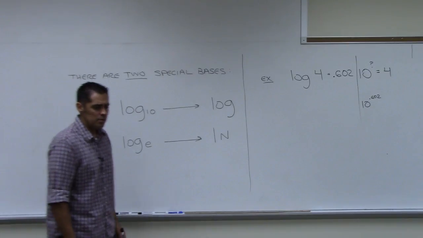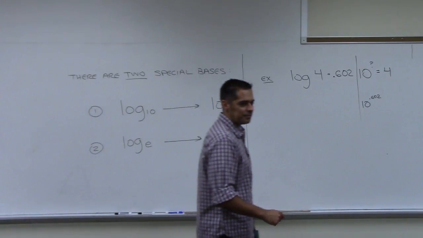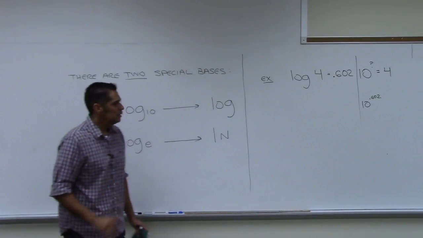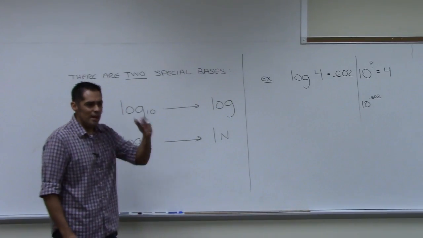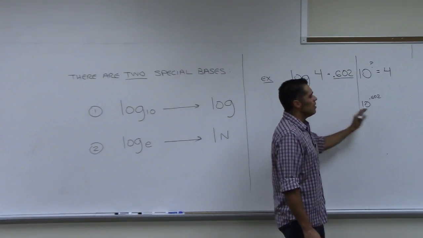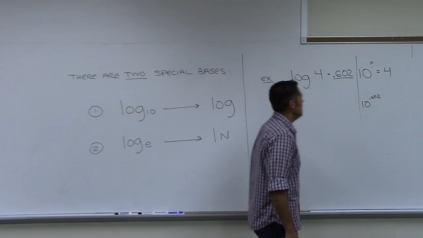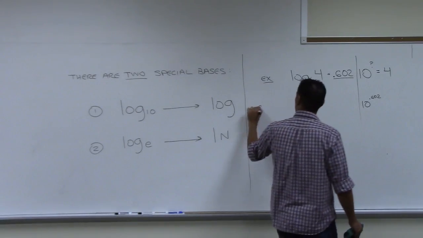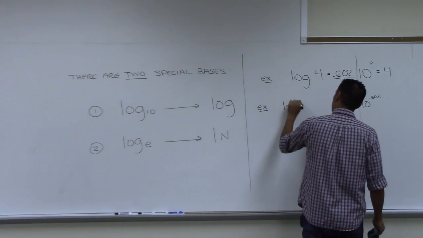But do you get something close? You know how to raise that? Every calculator is different. So 3.98. Okay, so close. The more decimals you go out here, the better your answer is going to be. All right, good. Now, let's see the difference between that and the natural log of 4.